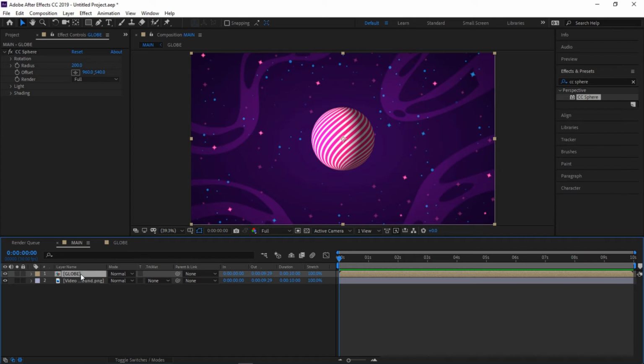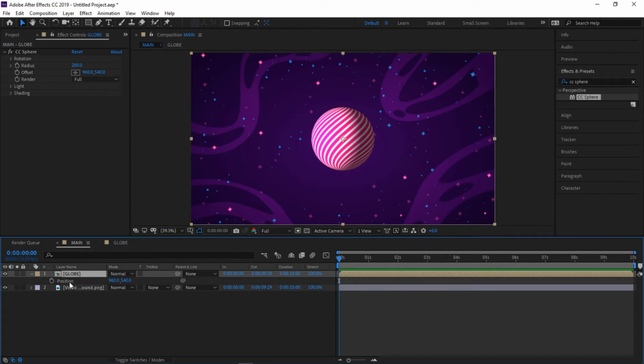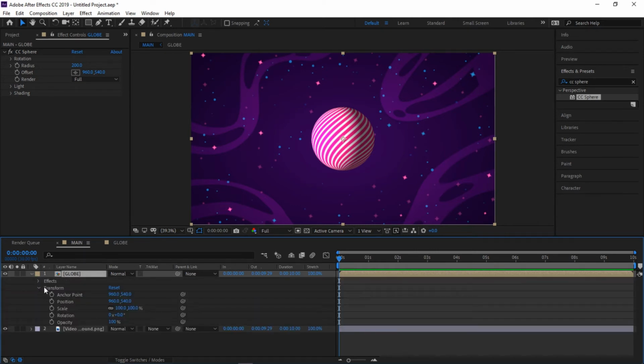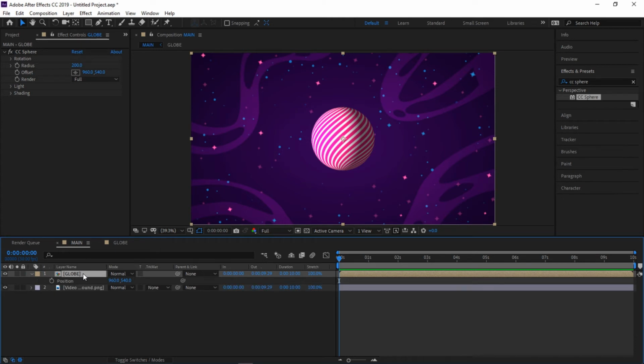Now we are going to use position. You can press P on your keyboard and it brings up the position, or you can drop down here, come to transform, and look for the position option. But I like using the letter P on the keyboard, which brings up the only option you want. So now we are going to press the Alt key on your keyboard and click this stopwatch.